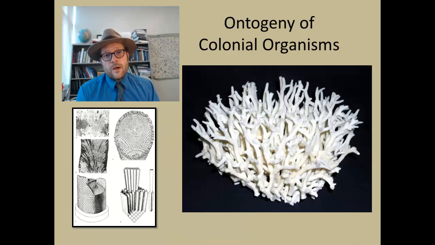So we'll talk a little bit about colonial organisms in which ontogeny can also have an effect, but the ontogeny may not necessarily be at the individual level, but at the colony. So we'll be looking at fossil corals throughout this semester. So fossil corals kind of behave like a city, in that each one of the polyps grows in each one of these cavities as an individual, but they live in a colony. And so as the colony gets larger, it's going to have functional constraints in how large it can get.